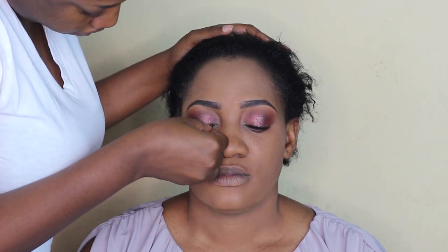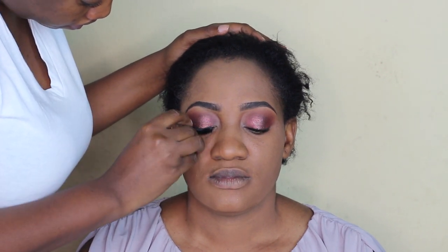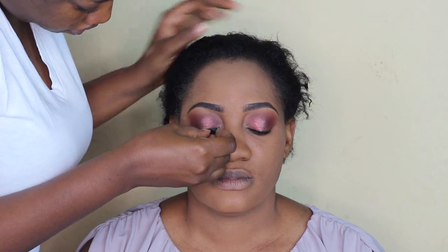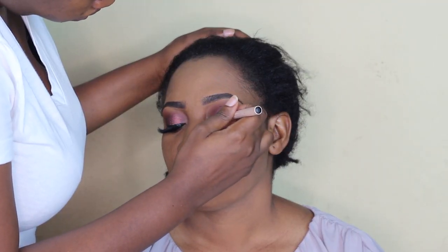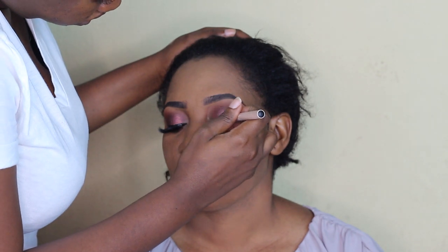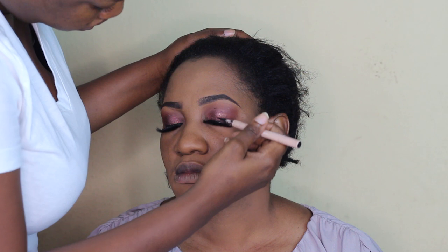Okay, now using these lashes, Lash by Glam Girl, it's called Seashells. And using my Maybelline Gigi Hadid eyeliner to line her eyes and give her some wings.